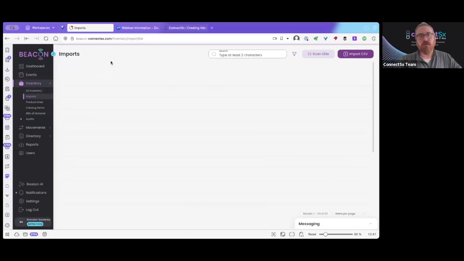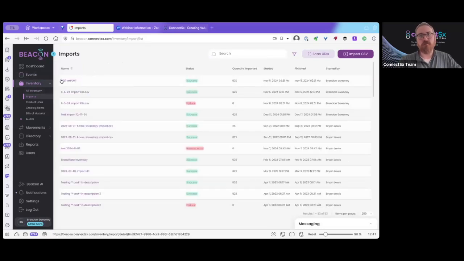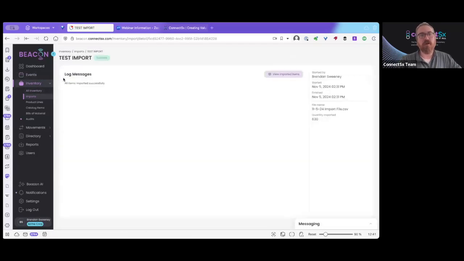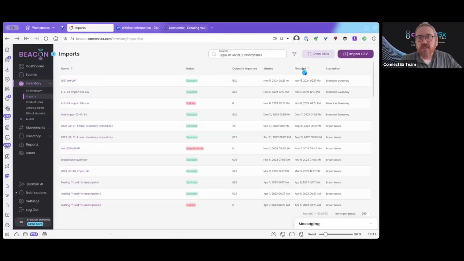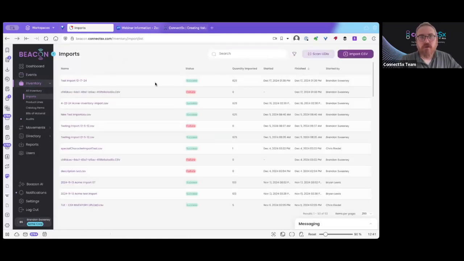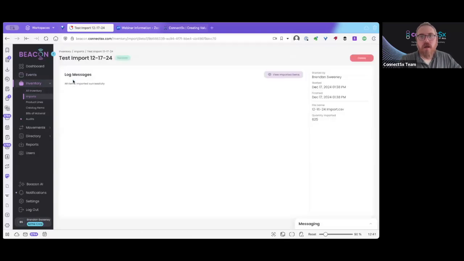So if you need to undo an import, you can go find the import here in the import screen. Oh, gotta find one that's actually valid that we just did. Here we go. Okay, so here I've gone to the import screen. It was successful. It's within the window. Nothing has been changed. I can click delete on this import.